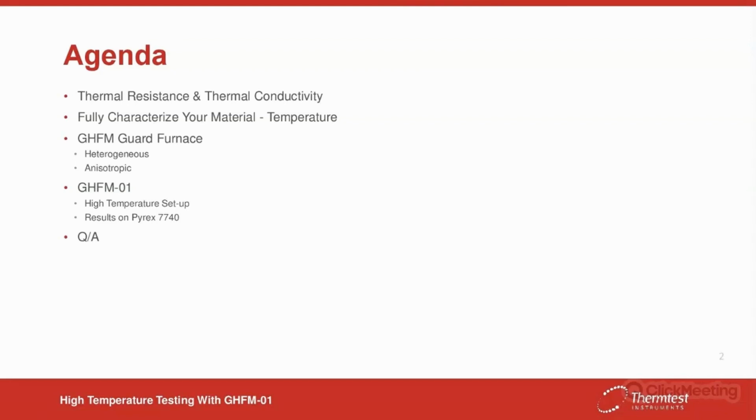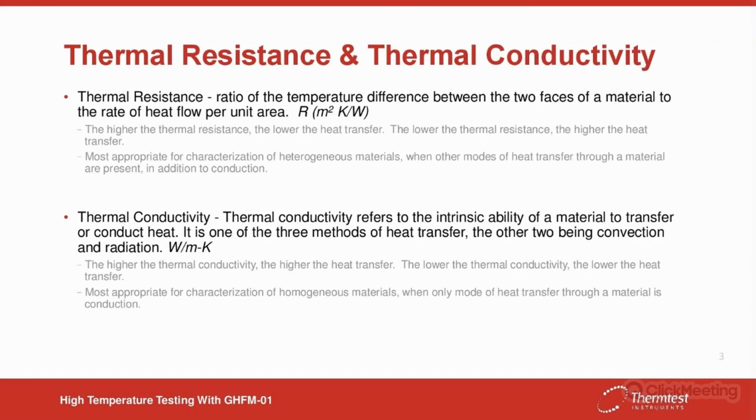A short description of the agenda. We'll talk about thermal resistance and thermal conductivity, what they are, why temperature is important to fully characterize your material, the use of the furnace, the guard furnace, for testing specifically heterogeneous and anisotropic samples, an introduction to the GHFM 01, the typical setup for high temperature, and some results on Pyrex. So what is thermal resistance and thermal conductivity?